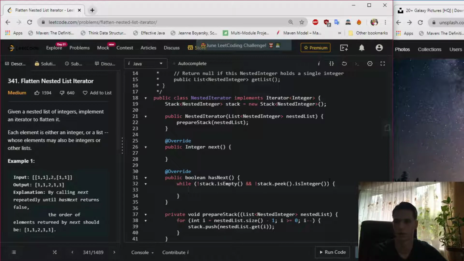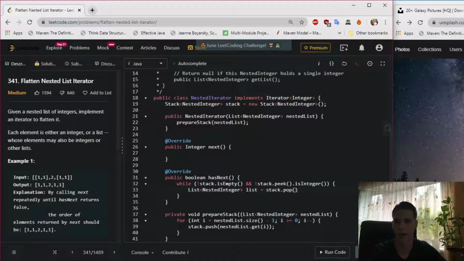We say list, the type of nested integer, right? Nested integer. We can copy that and paste. Nested integer list equals stack.